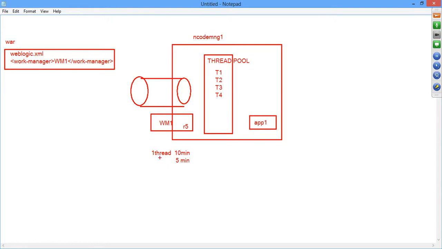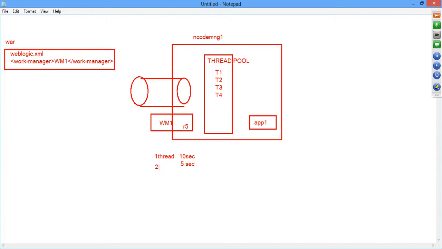Let's put it in seconds. Let's say one thread, 10 seconds. Then we realize we want to give 5 seconds response time. So how many threads will I need? 2 threads, isn't it?